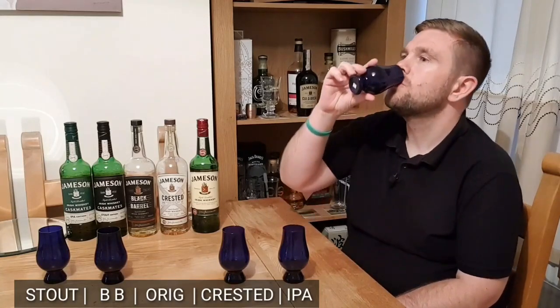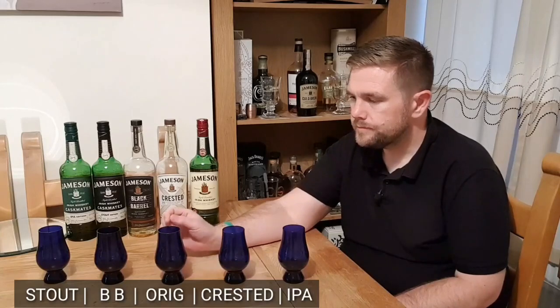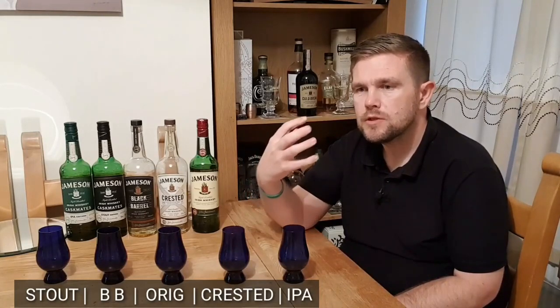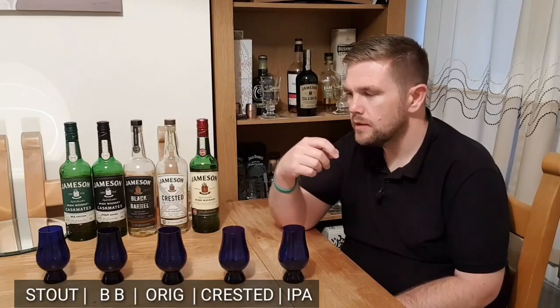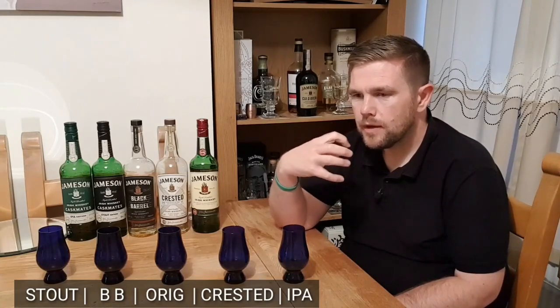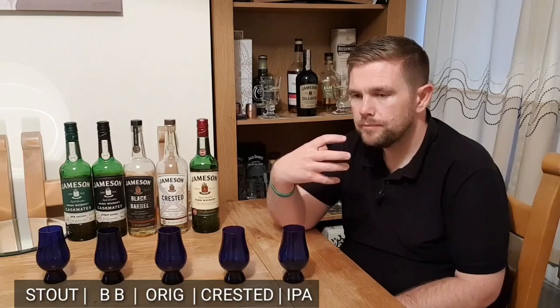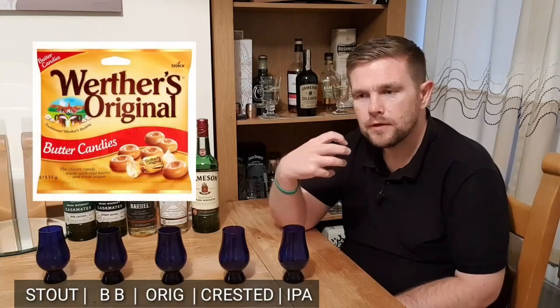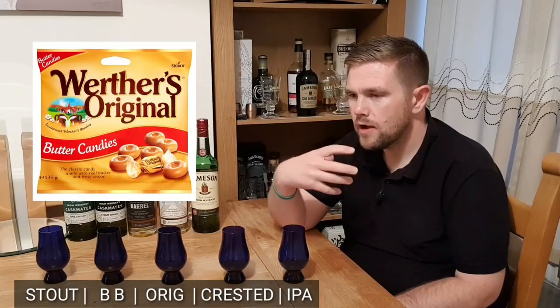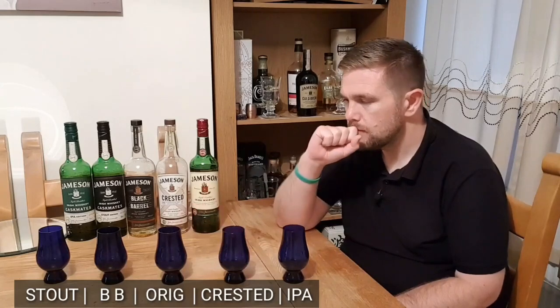This one is very strong and sweet. It tastes like normal Jamesons, but with much more rounded toffee sweetness on the palate. It's still quite a thin liquid — most of the Jamesons are, they don't really have much of a mouthfeel or a coat. But that one has a much sweeter finish — it's like you've been sucking on Werther's Originals. It's a really round, smooth toffee sweetness. I'm more inclined to think that one is the Castmate Stout.